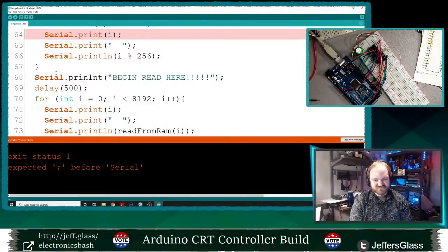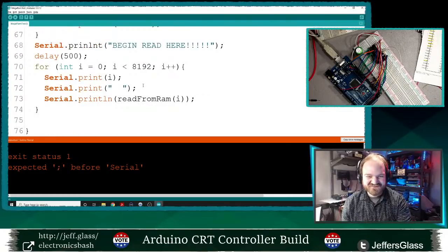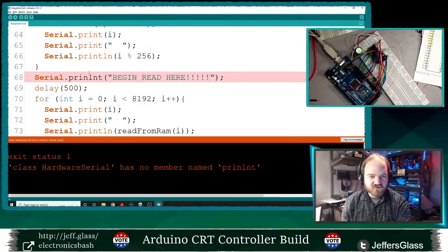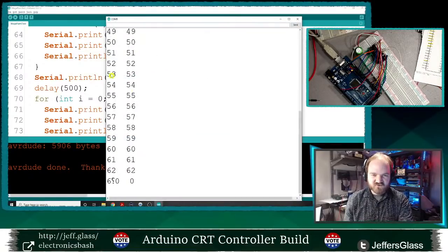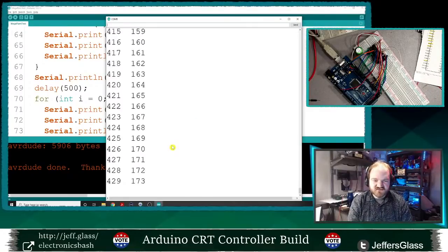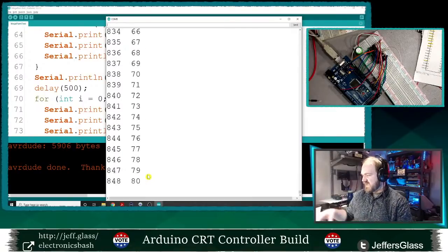Upload. Oh, well, if I get my semicolons right, we will hopefully succeed. Upload. Oh, println, not lint. Println is a thing. Okay, uploading, open serial port. All right, so now it's jamming through. It's going to write the values from 0 to 256 over and over again until it gets to 8K of RAM, and we'll jump back over to it when it does.